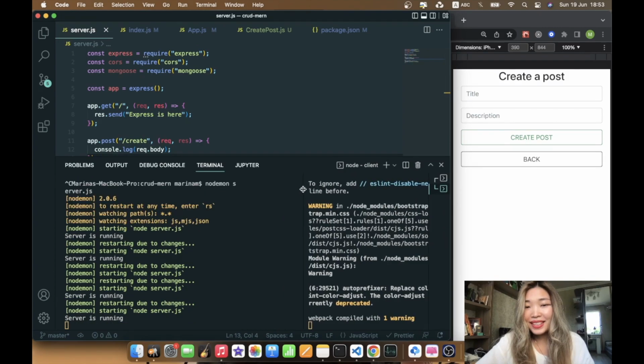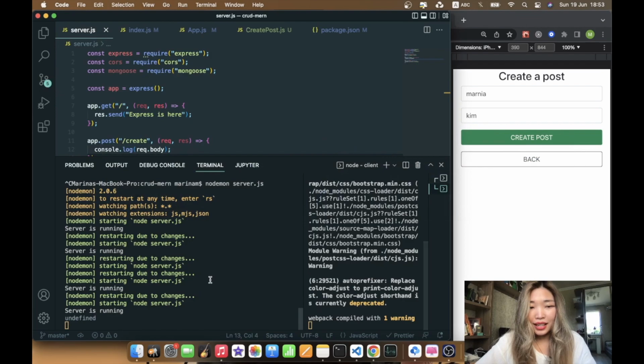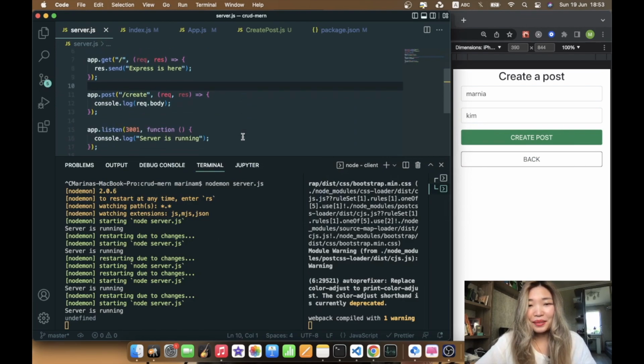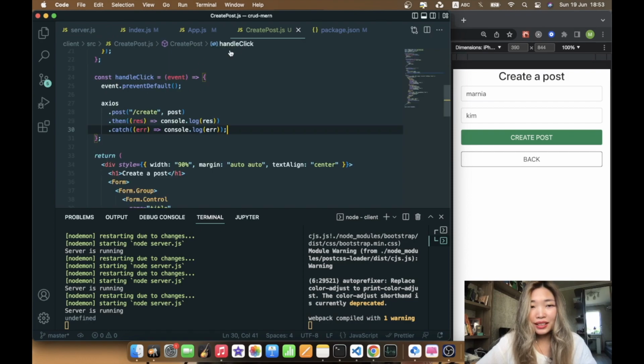Okay, now I will reload the page and say Marina Kim, create post, and undefined. Nice, I like it. What's up? Why undefined? req.body, app.post /create, axios /create post.